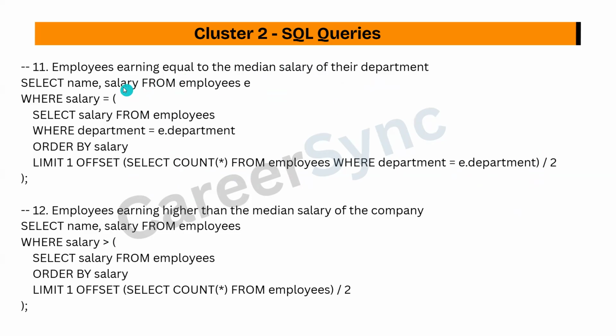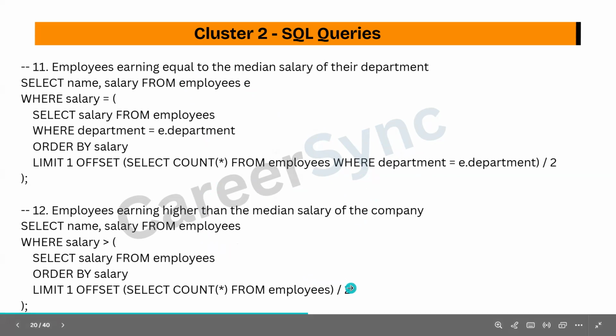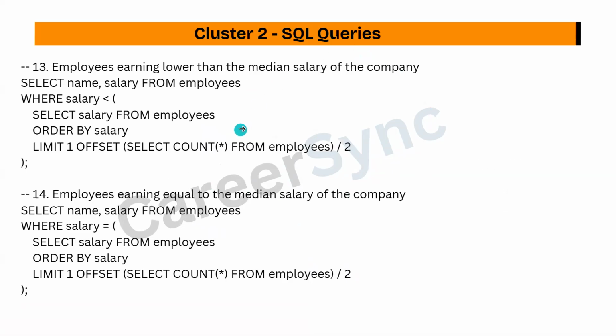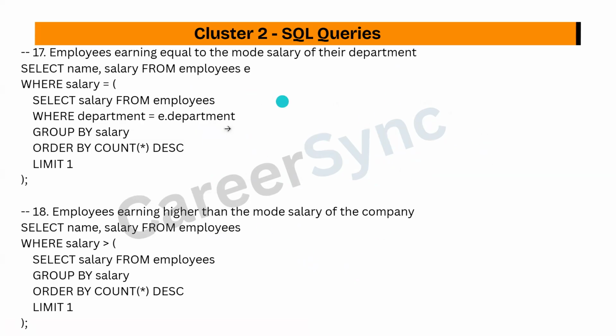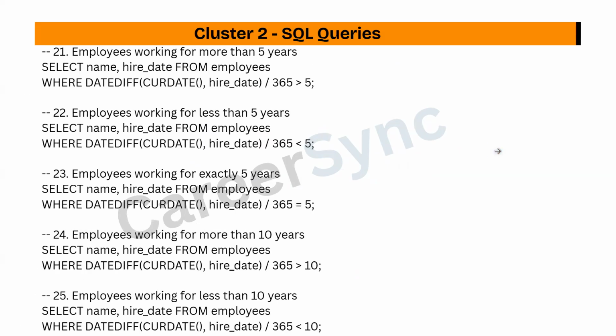Here you can see employees earning equal to the median salary of their department. This question I think is repeated three to four times. Yes, it is repeated, but the query is changed. So you can solve a single query by many means. I think all the queries are the same. These are repeated, so focus on another.